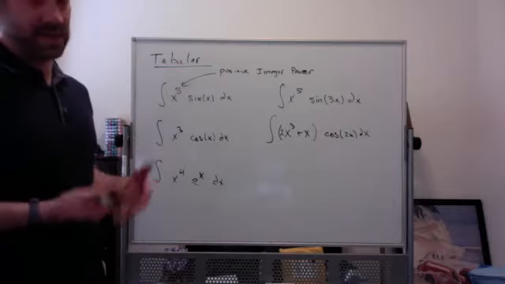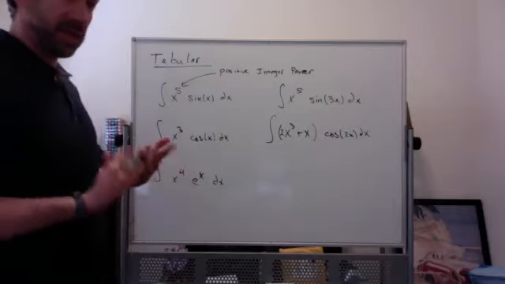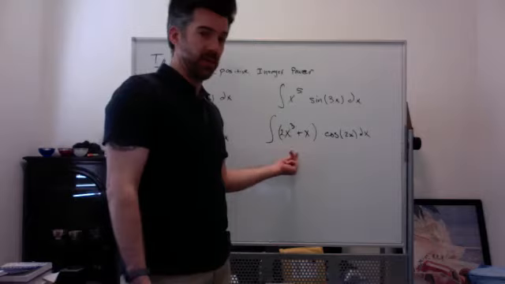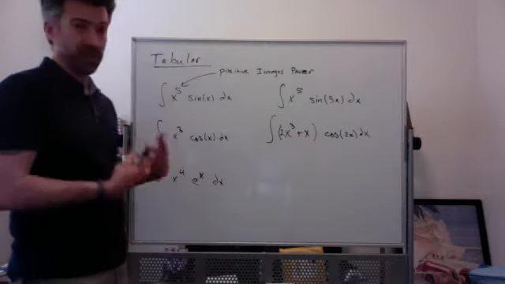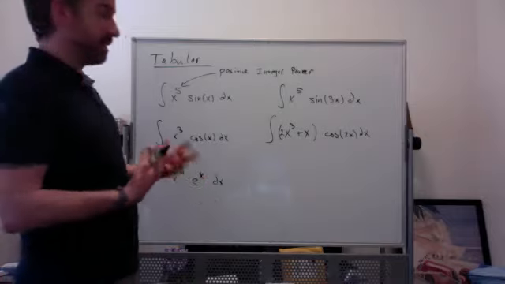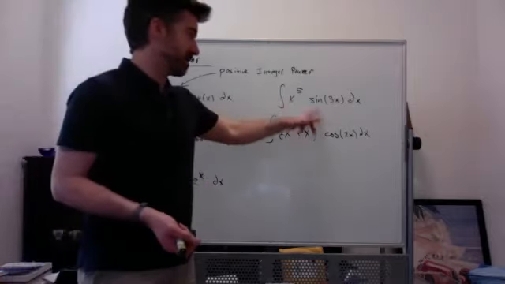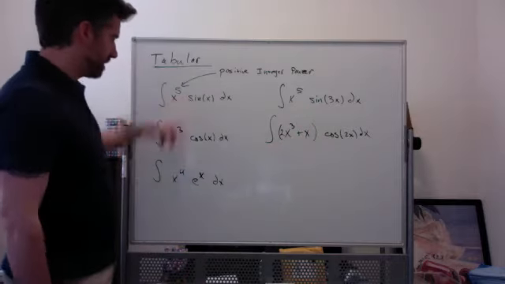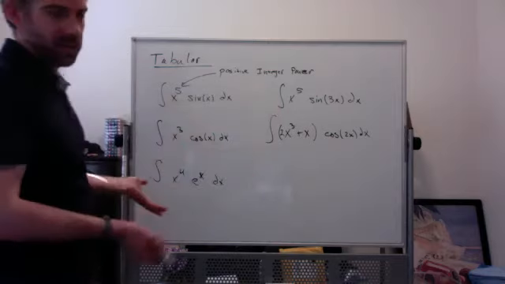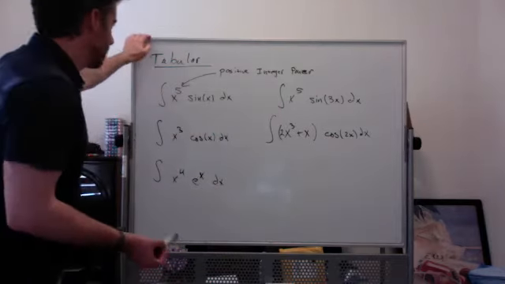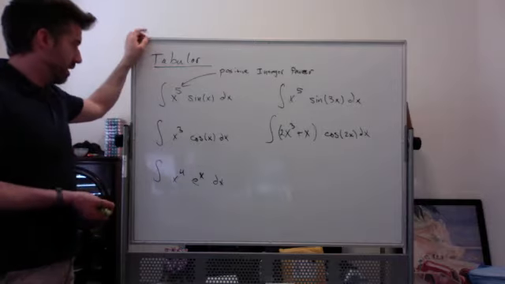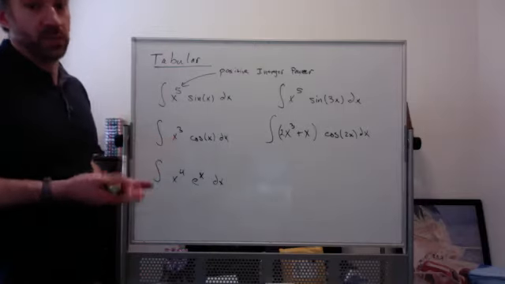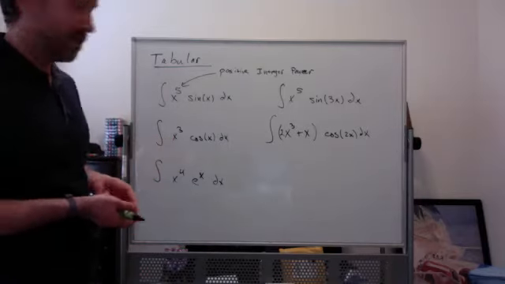In any event, it's always going to be the same process. You're always going to make a table, that's why it's called the tabular method, where in one column you let u be the x thing, whether it's this thing or this thing, and it's a polynomial. And then you let dv be the other thing, either the trig thing that's sine or cosine, and only sine or cosine, or the e to the x thing. So let's do some of these easy ones, and then we'll do some of these harder ones. And we'll see that they're not too awful. The higher the power of x, or the higher the degree of your polynomial, the more steps you're going to have to do, the longer your table is going to be. So let's do this one first.